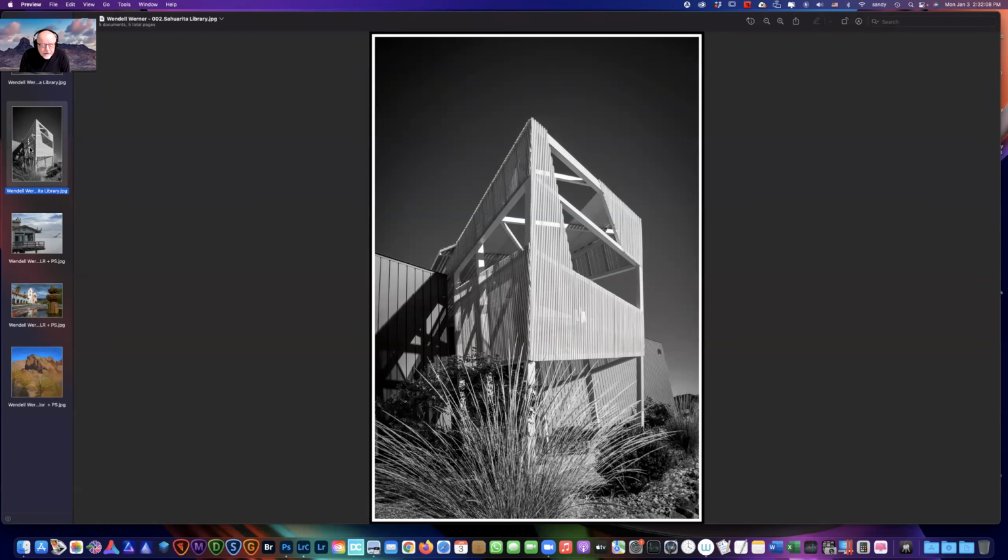But anyway, I think the biggest issue they had was whether it fit in with the overall architecture of Sahuarita, and I'm not even sure what that is. Kind of Southern Arizona stucco style, I guess. But anyway, yes, it is different. In Tucson, it wouldn't be controversial, I don't think. Here, it did get some comments apparently, but it's different.